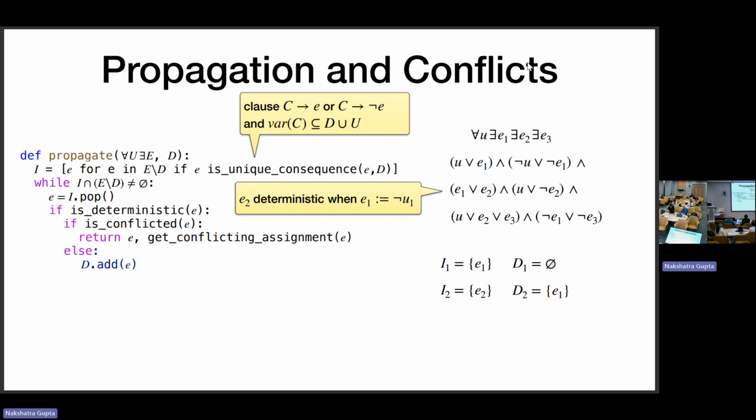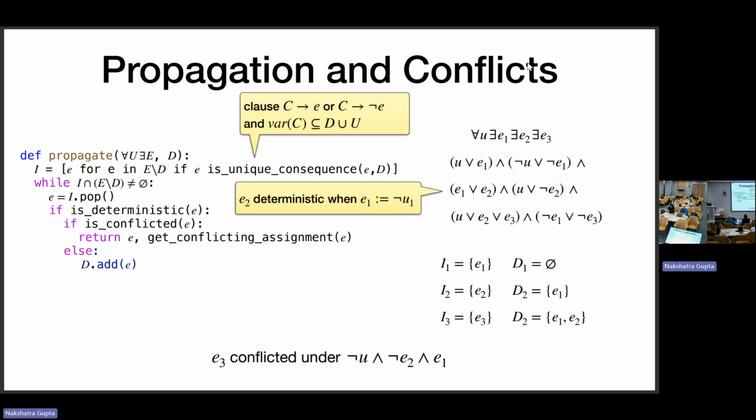And if that already gives you determinicity, you're fine. But if that doesn't tell you that your variable is deterministic, you'll use this stronger, more specific criterion and ask, is it deterministic in combination with the clauses that I already have for the other variables? Okay, and then finally, last iteration, we look at E3. Now we have two clauses here where E3 is a unique consequence. It's this one, and this one.